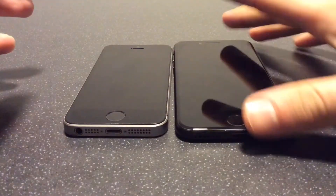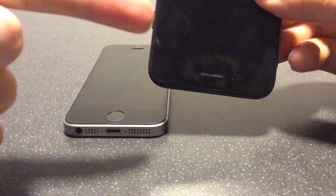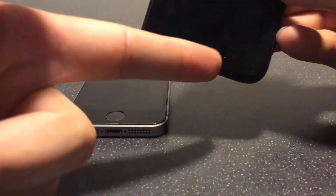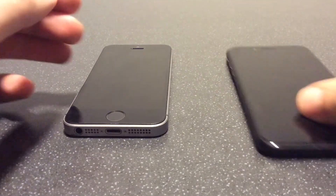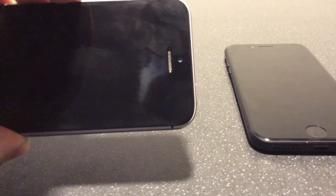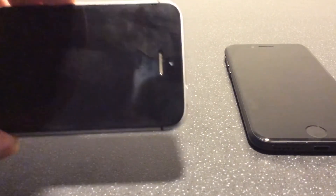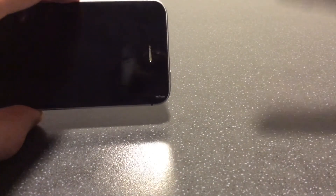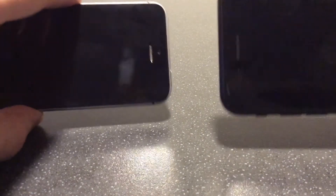In terms of the top of the phone, you've got the speaker grille for when somebody is talking to you, and you've also got the front-facing camera just beside that on the SE two. On the SE one, it's a little bit different — you have the earpiece speaker at the top and then the front-facing camera below it. They are just that little bit different, but no biggie.